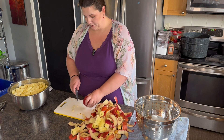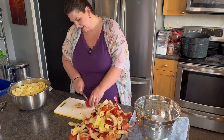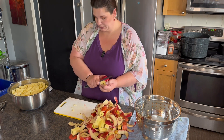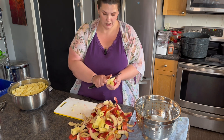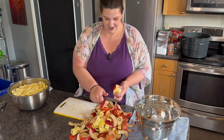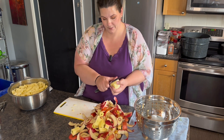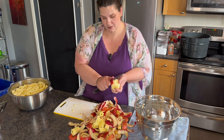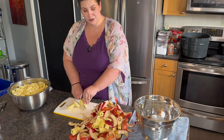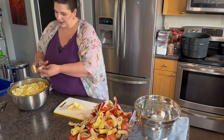I've got most of them done — I'm on the last apple here. The lemon juice is working perfectly; none of the apples are turning brown. This took me quite a while. I might need to invest in one of those automatic apple peelers where you wind it and it cores the apple at the same time. I don't usually have an overabundance of apples, so I've never really had a need for one.